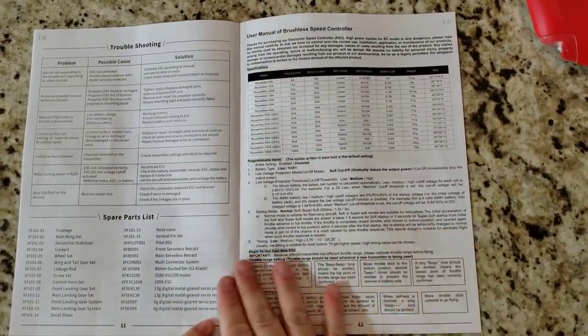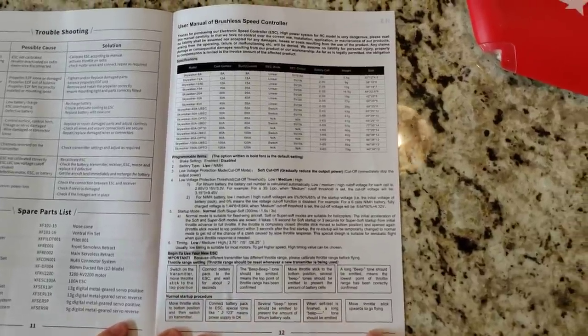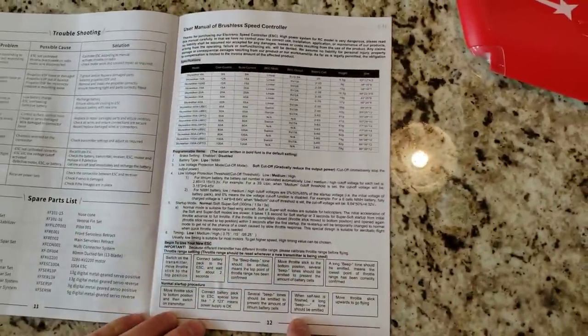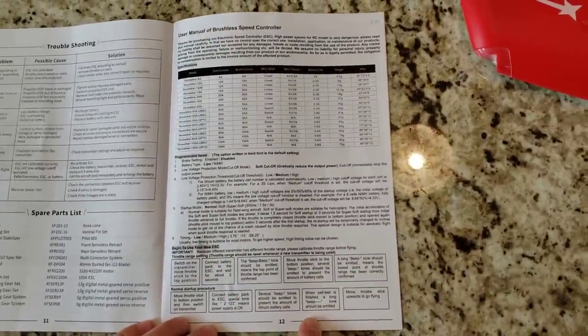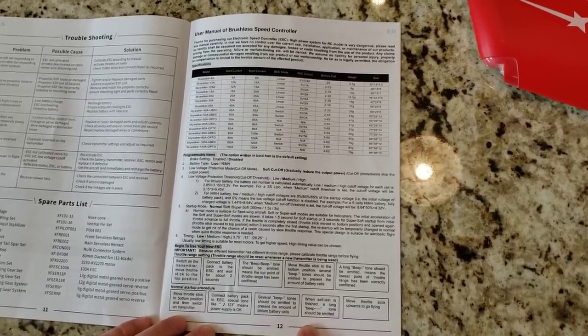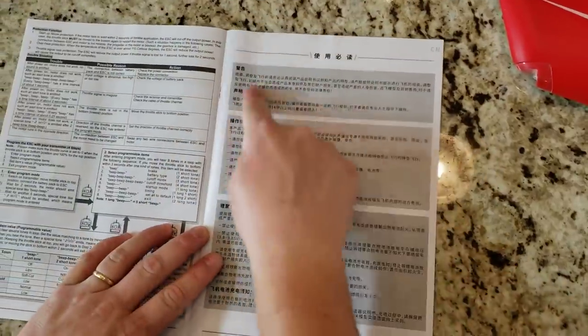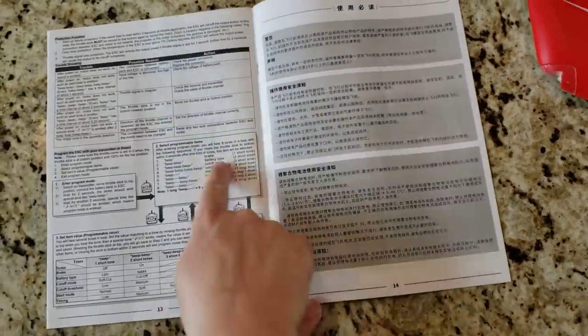Okay. Oh, look at this. They tell you how to set up your ESC. Nice. That is something that they should always do on every plane that you get out of the box. It should not be a magic mystery. They should tell you because you bought it and paid for it. I like this. Good job, guys. So far, very impressed. Oh, that's what I was looking for. See, look, they even tell you about the beeps.